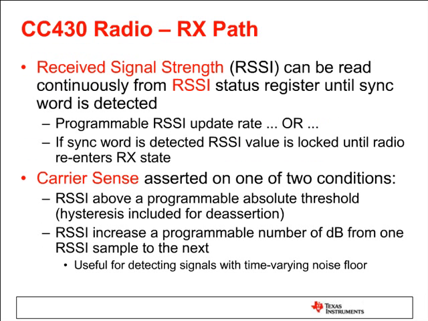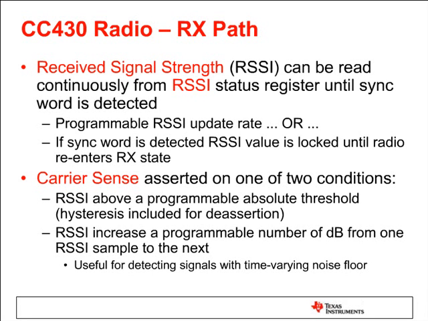On the receive side, you get, of course, your RSSI, your receive signal strength, that you can receive either periodically or you can lock it in after you received a valid sync word. It means that you have an RSSI value for the packet that is currently being received. Right, so that's useful. The carrier sense is cool because there's hardware support for listen before talk implementations. You can sense whether there is a carrier on the line before you go off and talk, right?